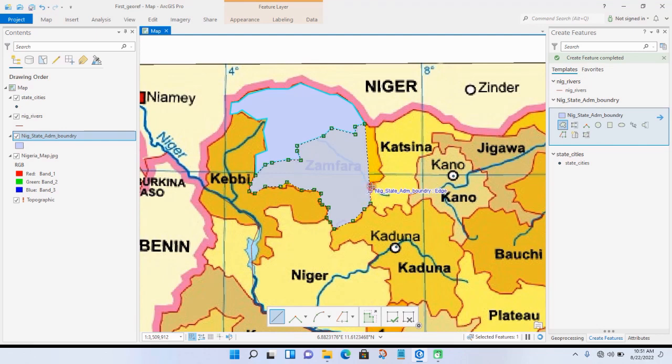There won't be a space between one state and another. So now I've digitized two states. To minimize our time, let's see how we can make it fast.